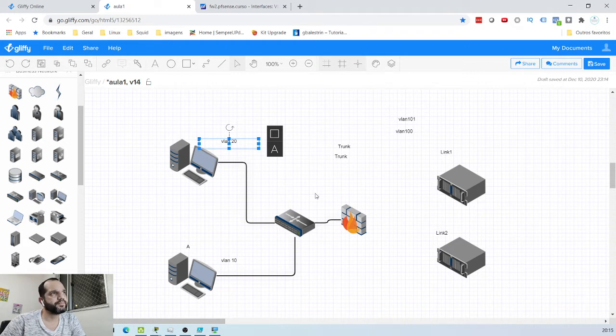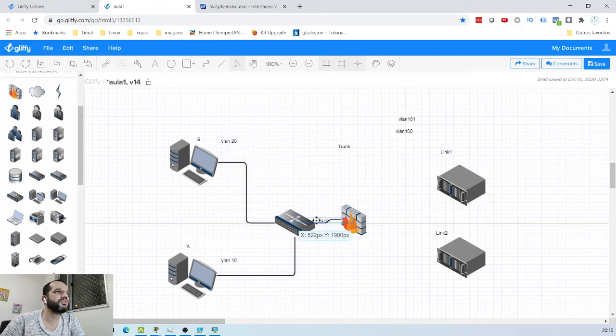So for the PfSense, you have one cable connected to one of the interfaces on the switch. So this connection will cross VLAN 10 and VLAN 20, passing through this port. So we call this situation, and we mark this port as trunk, okay.